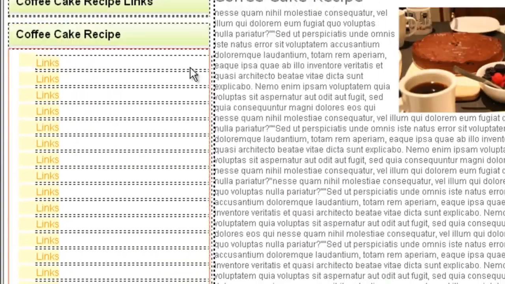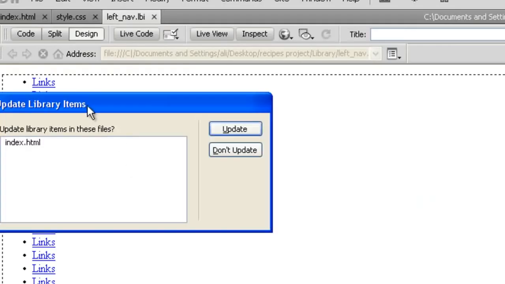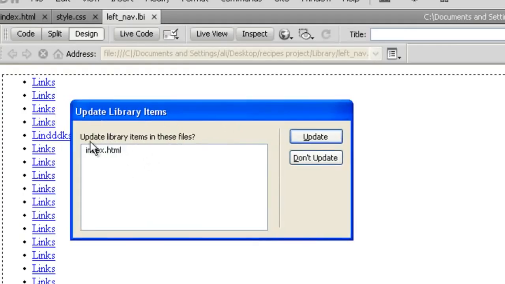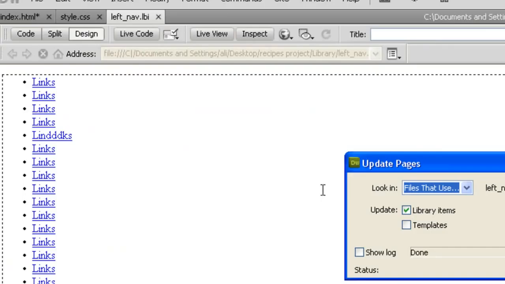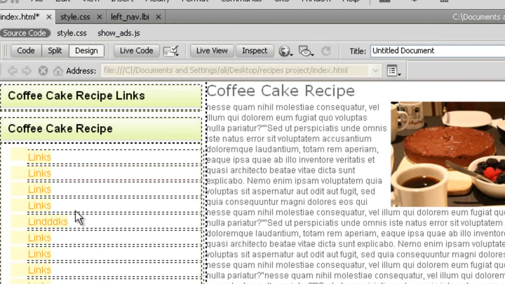So what this means now is, when we come to the left navigation bar, and let's say we made this something like that, when we go to save it, Control S, it will ask us, okay, do you want to update these files? At the moment we only have this set to one file, so you simply hit update, and it will tell you, okay, you're done. Close that window. When you come back to your index file, you'll now notice it's been updated.